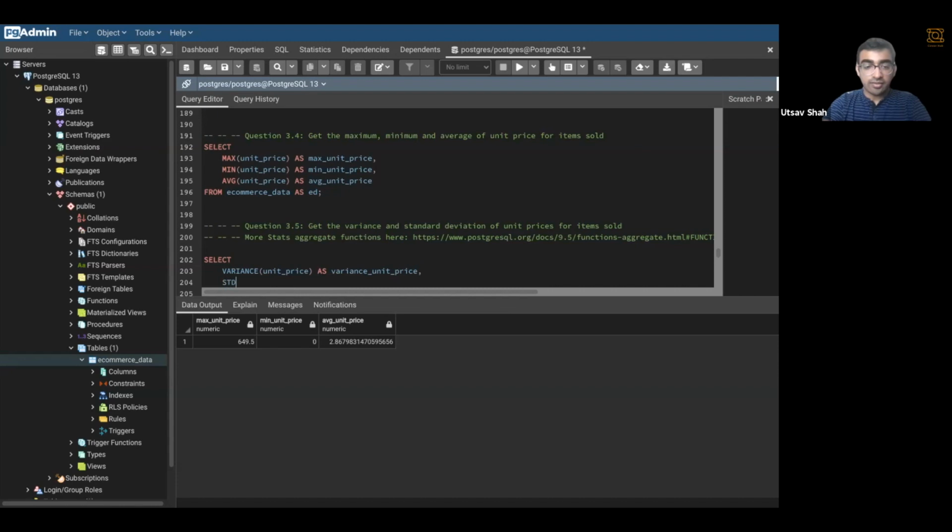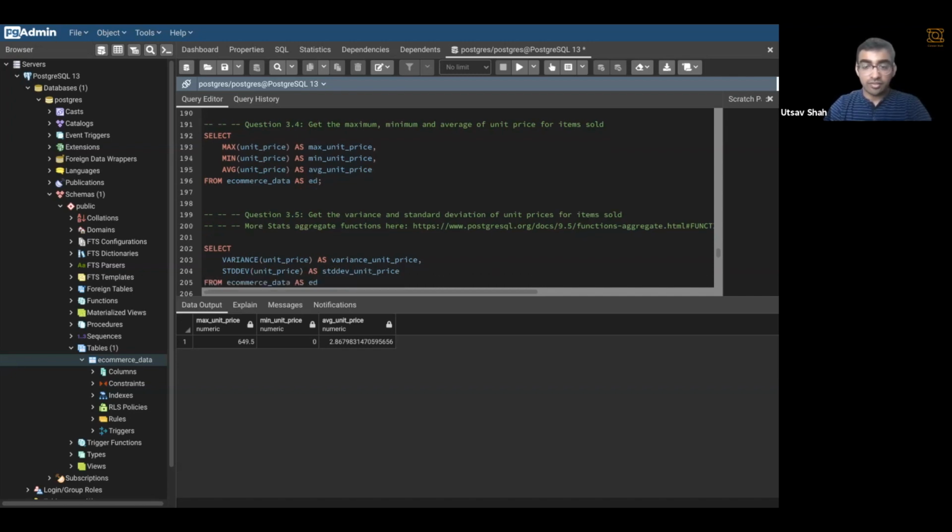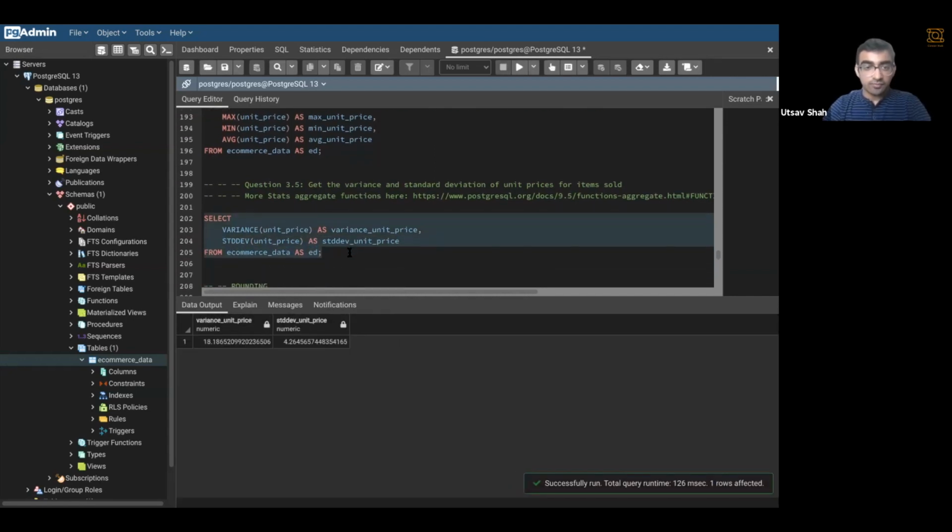We can get the standard deviation, and we have to get everything from the same data. So run this. Okay, so we see that the variance of the unit price is around 18 sterling, and the standard deviation for this is 4.2 sterling.